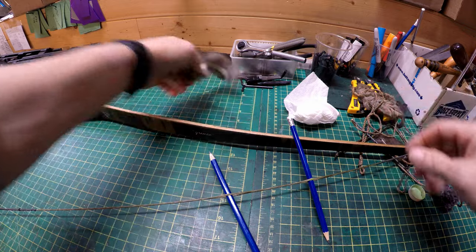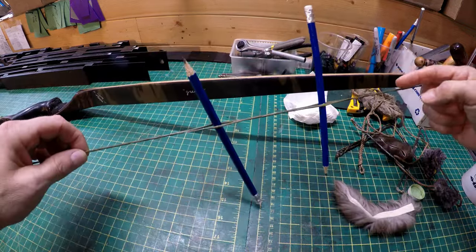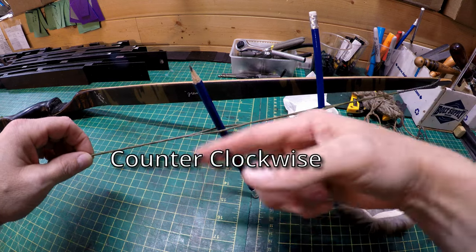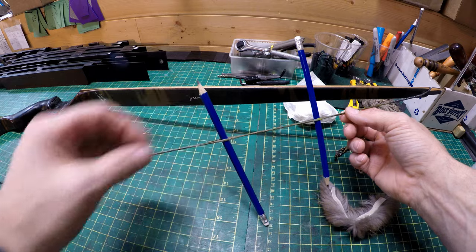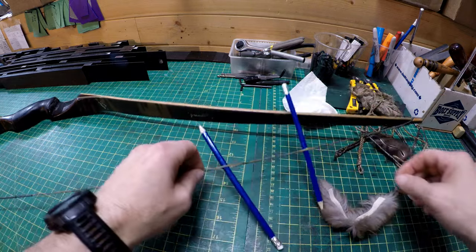So this will be our top one. And so this string is twisting, what is that, anti-clockwise or clockwise if you go this way or whatever. Anyway, it's going this way. So I'm gonna start. For me, I always, for some reason, like to start at the top and work down. So that's what I'm going to do.